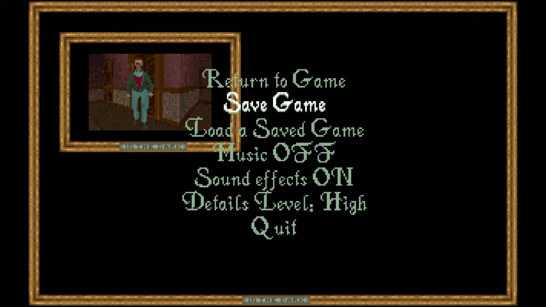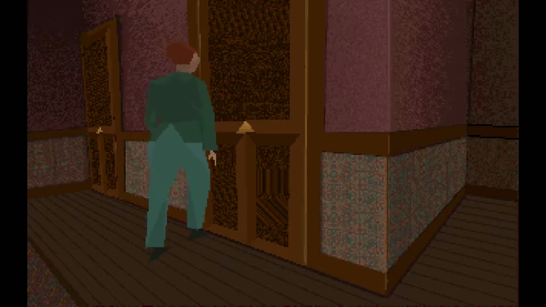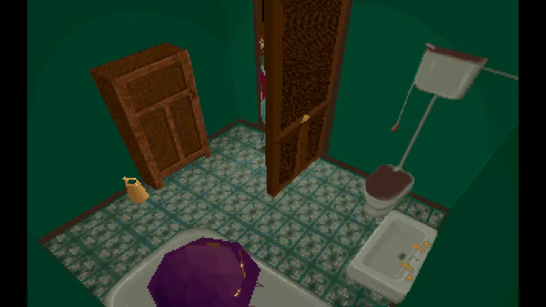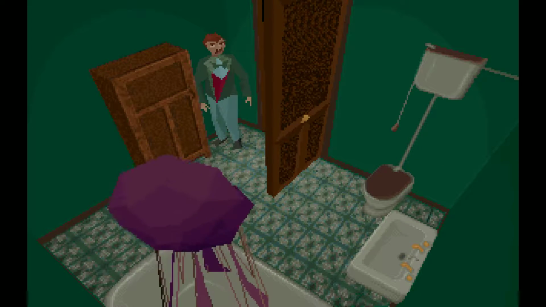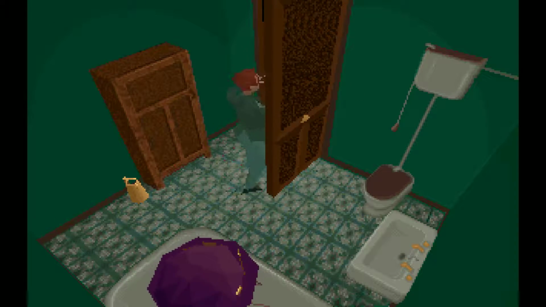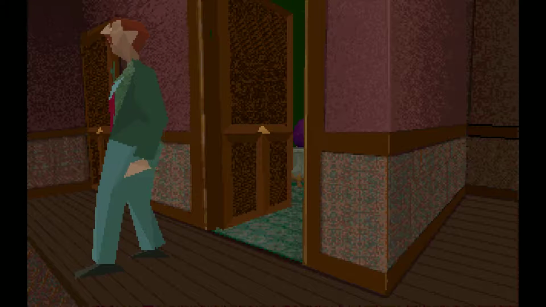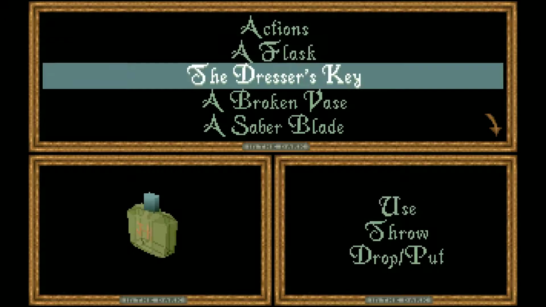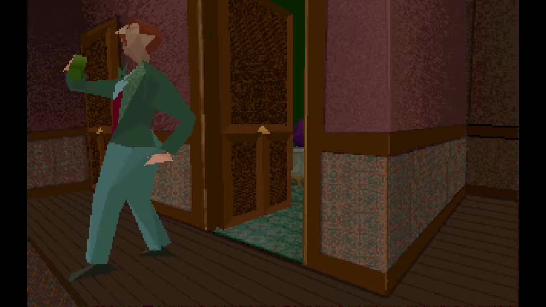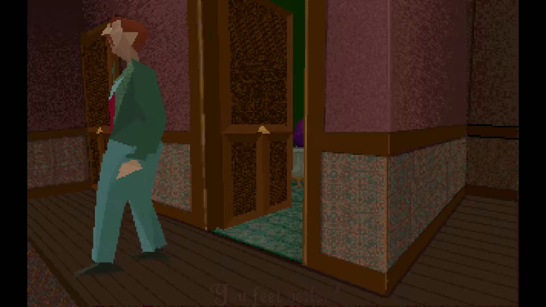I'm just going to save my game ever so quickly, so I can load up if I die. Wow, what is that? Oh no. Some kind of horrible jellyfish. Okay, I'm getting out of here. I guess I could shoot that thing. My health is getting a little low. I'll use the flask. I feel better.